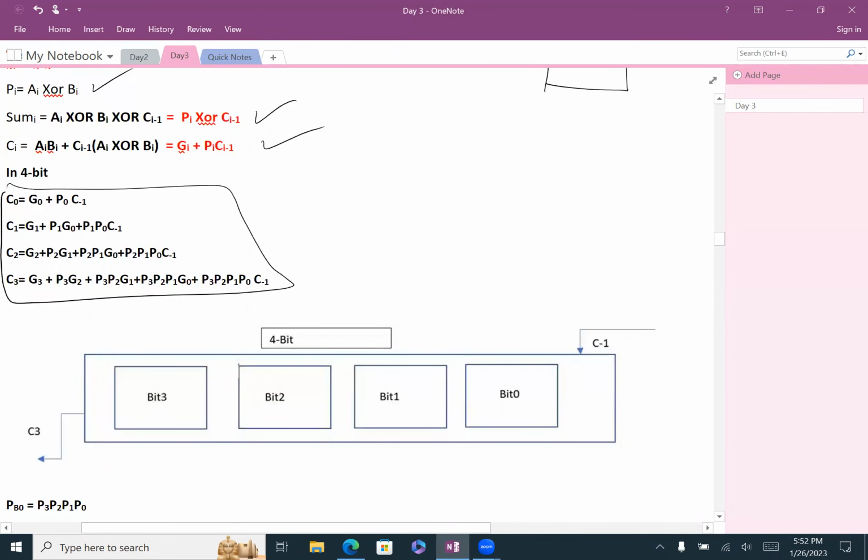So now let's rewrite the P and G. And what will we name that? The first one, remember, we named it P and G, correct? Now, since we are using the block, I will name it P block and G block, correct? Do we agree on that? So that's just to know the difference.